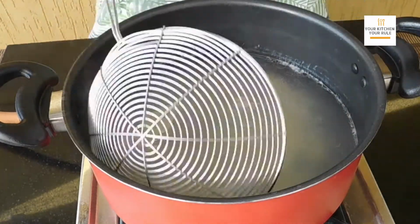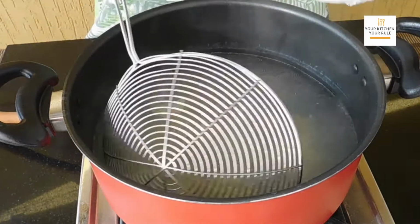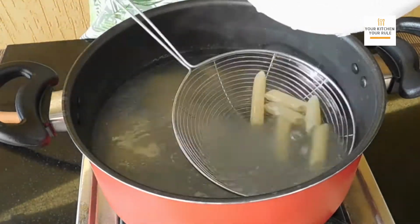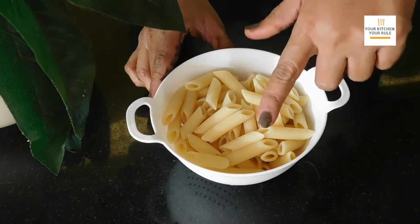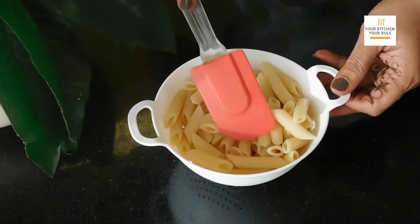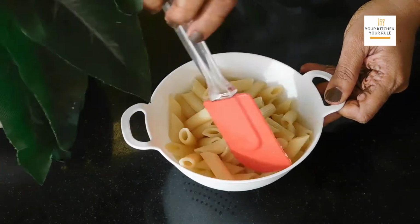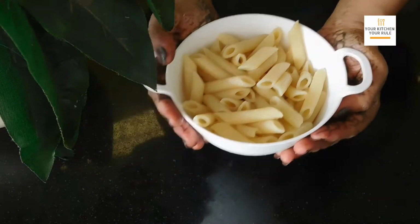Now drain the water and wash the pasta well in normal water to get rid of all the excess starch. I will be back after washing it. The pasta is ready. Now drizzle some oil so that it doesn't stick. Now keep it aside and we will move to the next step, which is making white sauce.